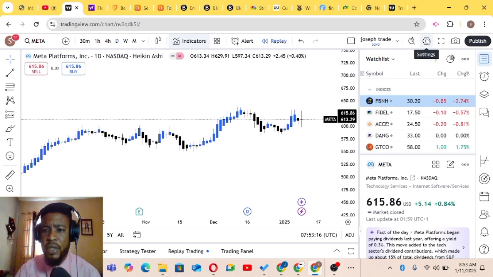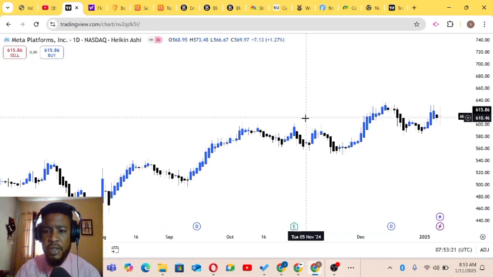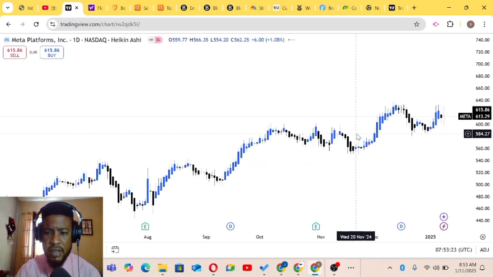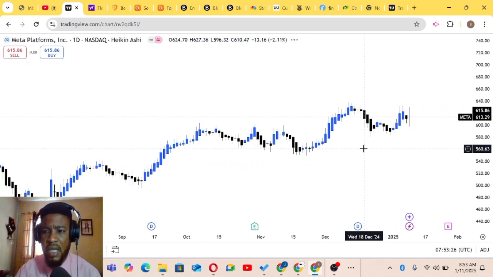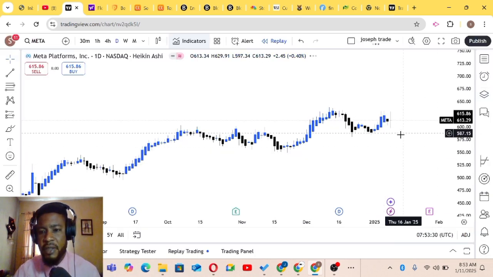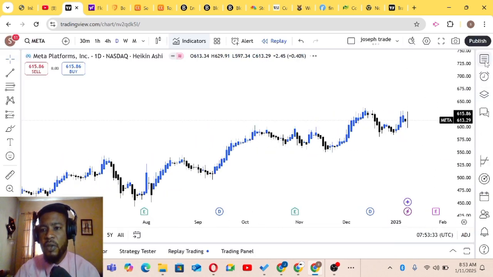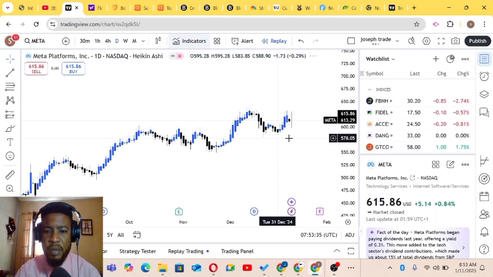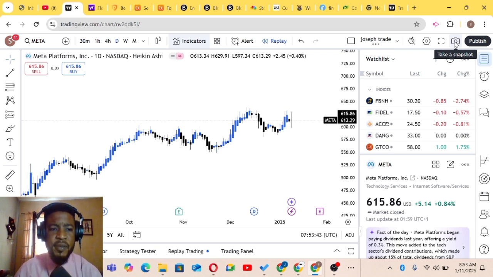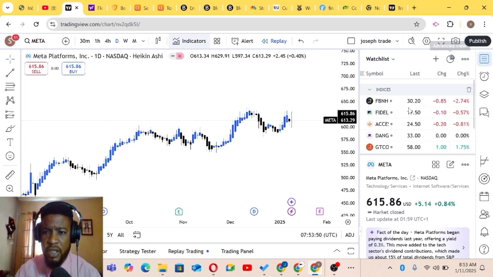So you can also come here and go to settings. Here you can go full screen, and everywhere will be large. In case you see people doing analysis and their screen is full, this is how they are doing it. So how do you come back? You just click escape and you're back to normal, or you come and click this place and you're back to normal. So we also have here, maybe you see some people sharing charts and you see the name of the ticker or the stock they are sharing. You can come here and click it and you get a snapshot of whatever you're showing.